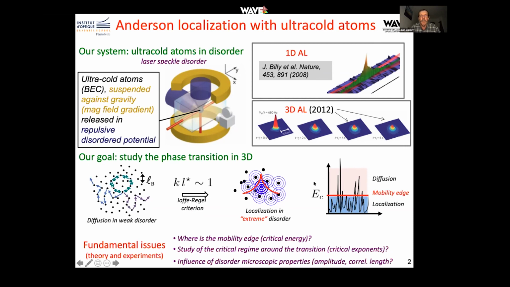And knowing this mobility edge is extremely interesting. You have to know that it is extremely demanding to calculate it numerically in 3D. There is no good theory for it. And so there is a challenge to try to do that with the landscape. But for us, experimentalists, the challenge is to have a new experimental setup in order to be able to load the atoms in the disorder with well-defined energy.